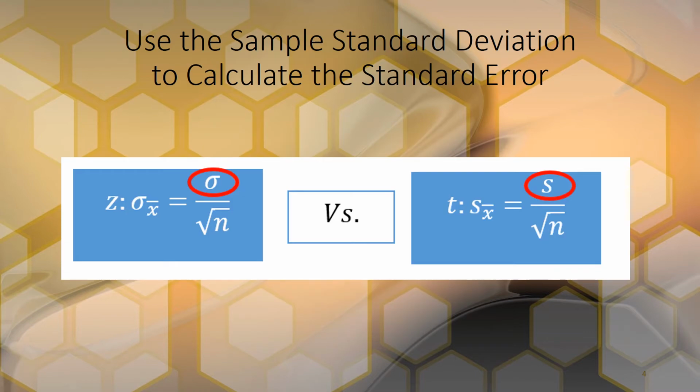On the left, we have the standard error formula when we use a z-distribution, and on the right, we have the standard error formula when we use a t-distribution. And I'm going to use the sigma here for standard error when we use a z-distribution, and I'm going to use this s symbol when we do it for a t-distribution. And you see the only real difference in the formula is at the top. On the left-hand side, we have the population standard deviation, and on the right side, we just have the sample standard deviation. So the formulas are almost the same. We're just substituting the sample standard deviation instead of the population standard deviation.